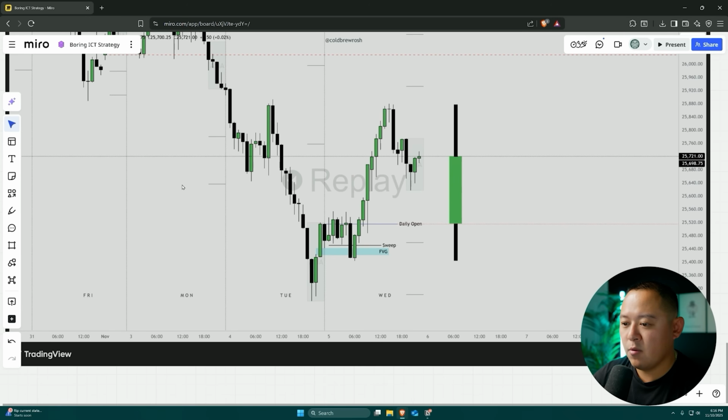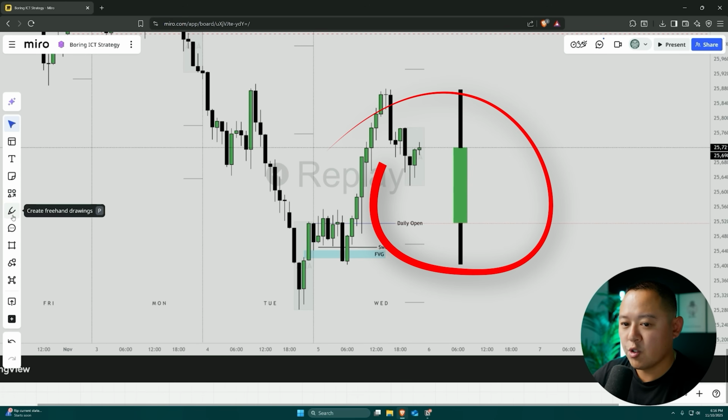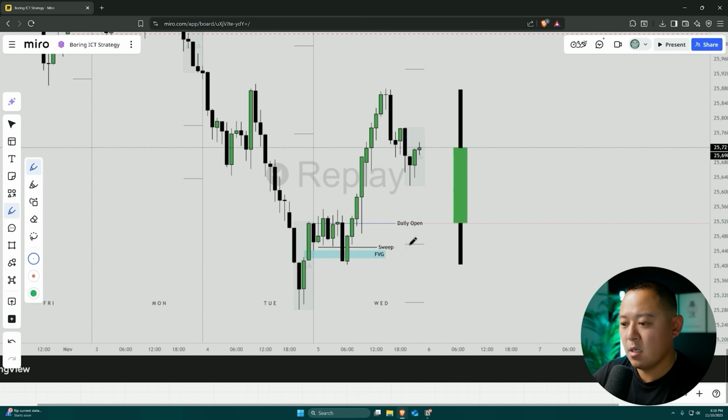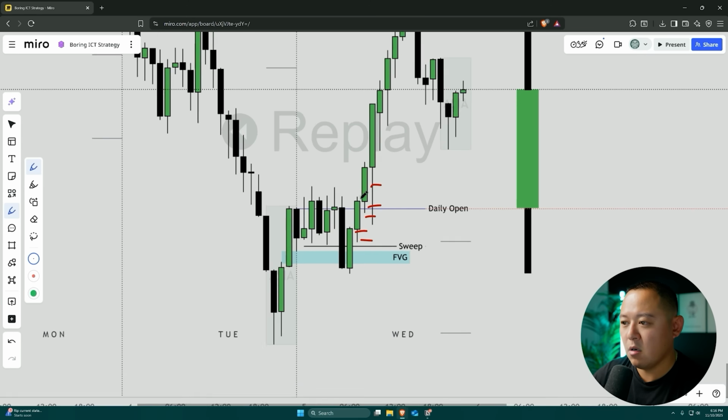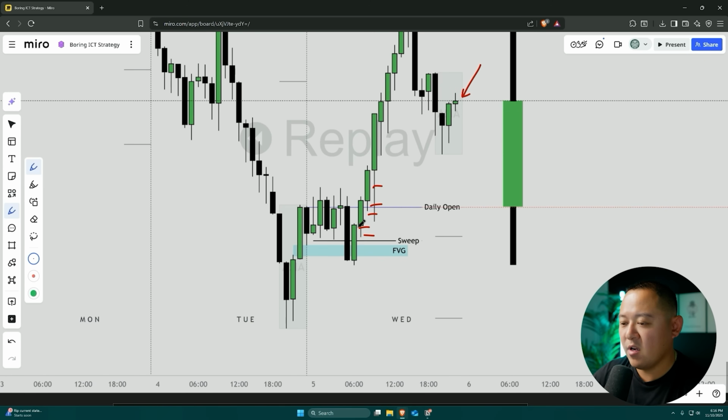Now here's just one more example. So let's assume we have a bullish bias coming into this day. Maybe the higher time frame market structure is still trading higher. And again, if we're anticipating this daily candle to close bullish on the day, we're trying to buy it at or below the opening price. And we're looking for a raid on liquidity. So we have our raid on our London session lows here, trading down into this fair value gap. We get a nice rejection. So really anybody that's going long after the sweep of this, it doesn't really matter if you're entering it here, here, here, here, anywhere below or at the daily opening price. At the close of the day, everybody that entered around these prices will close the day in profit.